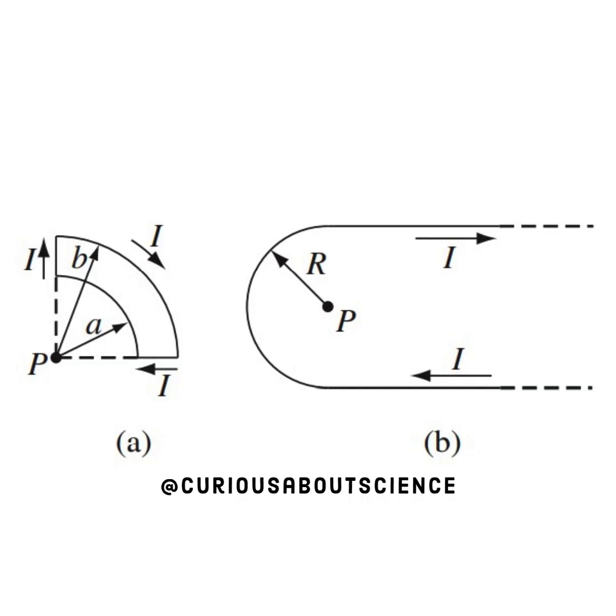Hey, look at the diagram. For A, we have the point centered, and then we have two quarter circles, one with radius A, one with radius B, where A is less than B, and then two line segments that connect them.